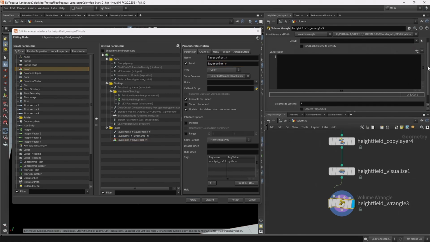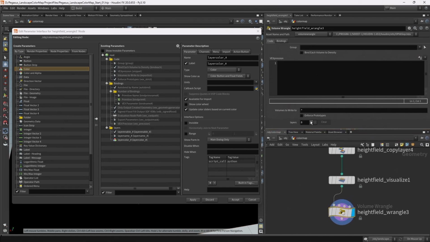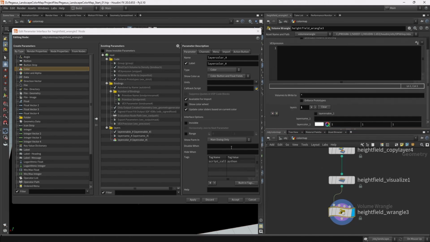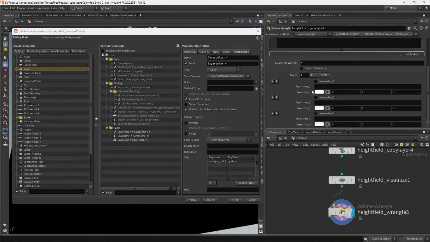And then scroll down on my heightfield wrangle, and we can see we have this multi-parameter here. And if I hit the plus icon, it will add our 3 parameters. And I can hit plus again, and it's added another set, and so on. And you can see that hashtag has been replaced with the number of the parameter.